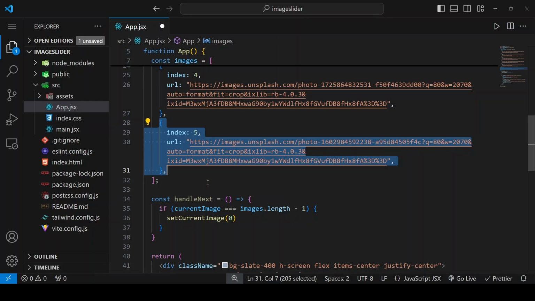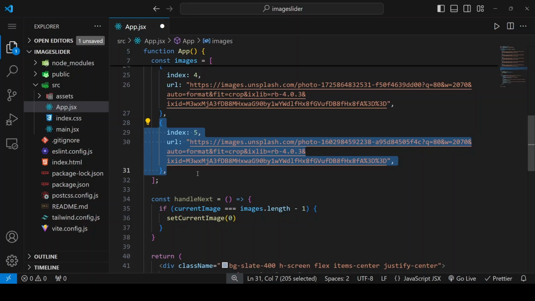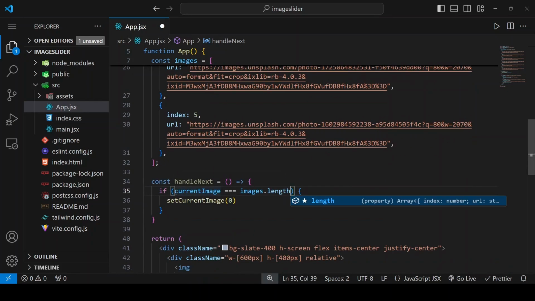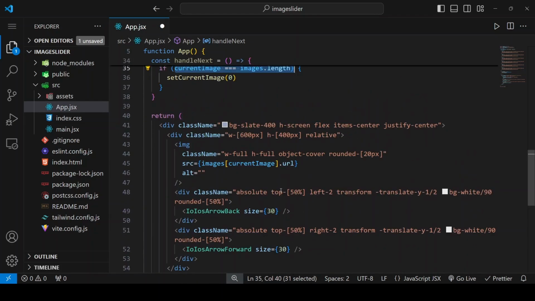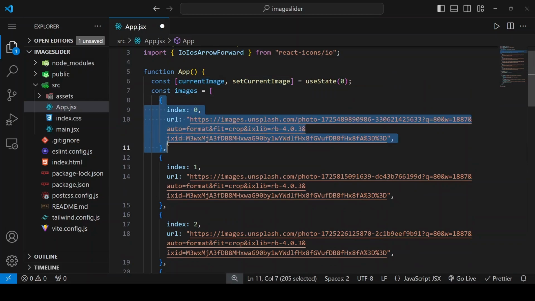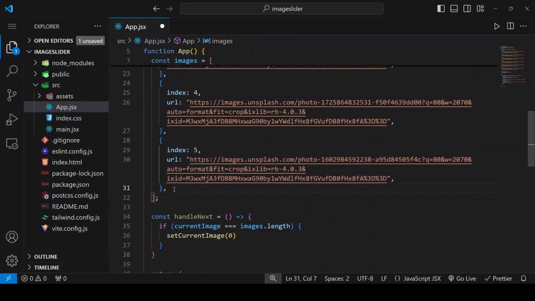Not only in this function, but in general, if we think about this array, it is possible to get access to this. But if images.length is equal to 6, and if current image is equal to 6, we refer to current image here. So if the situation is like this, images, then here we have 6.url, but it doesn't exist. 0, 1, 2, 3, 4, 5, and there is no 6.